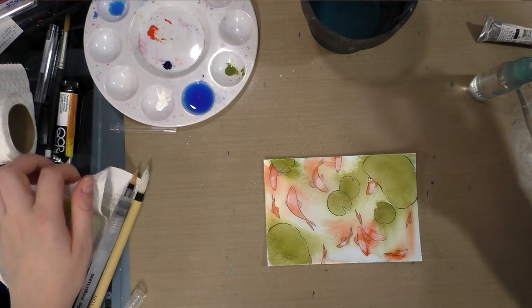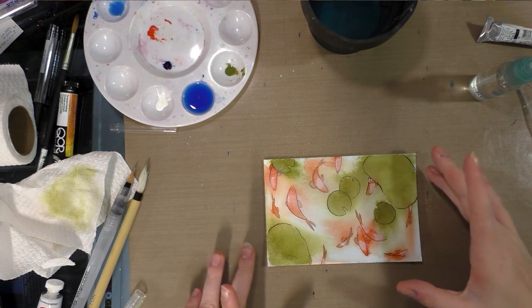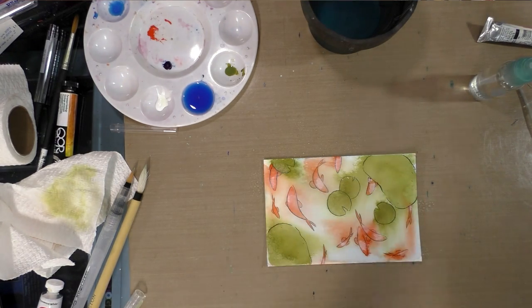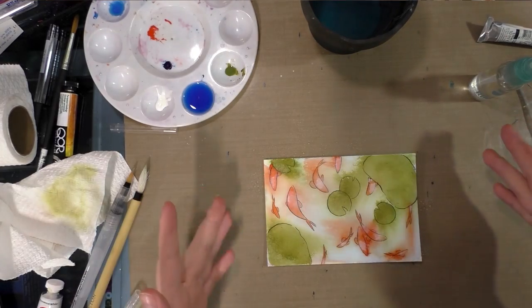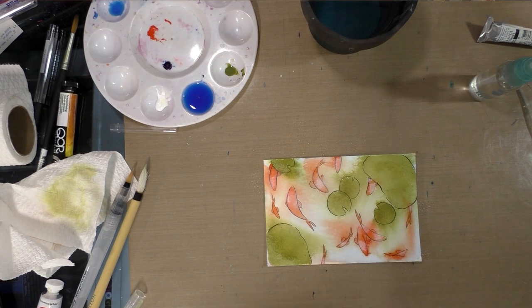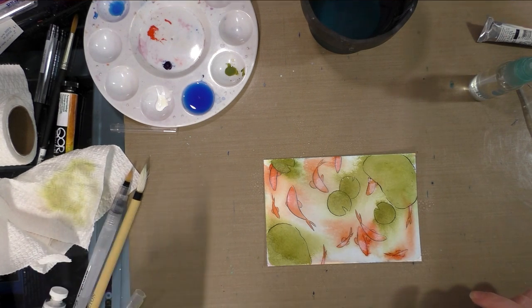So this is going to need to dry as well. And something I'm noticing is that once the pigments are dry, instead of staying in place like I had hoped they would, they're migrating every time I spray, which is sort of the mark of not quite the highest quality watercolor. I mean, it's nice to have things like this on hand because you can get some really interesting effects with them. I just want to point that out to you guys. If you're looking to start your own watercolor collection, the Van Gogh watercolors may not be the way you want to go. So I'm going to let this dry, like I said, and then we're going to actually, you know what?